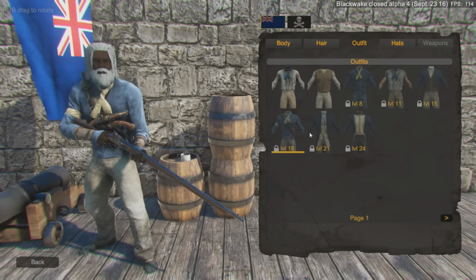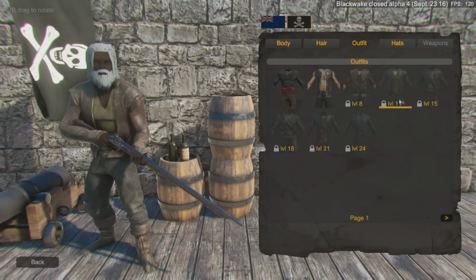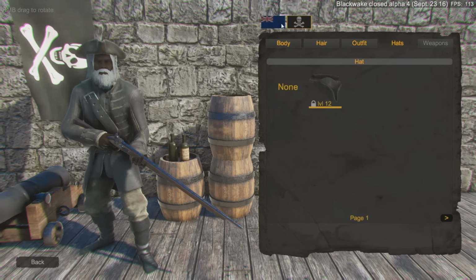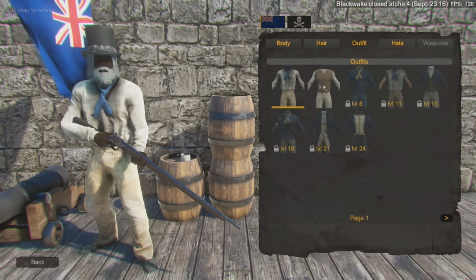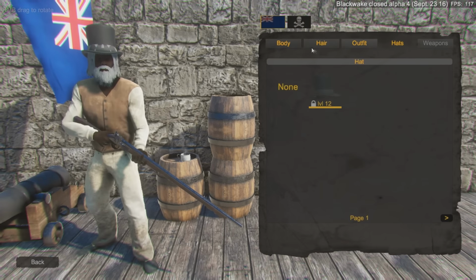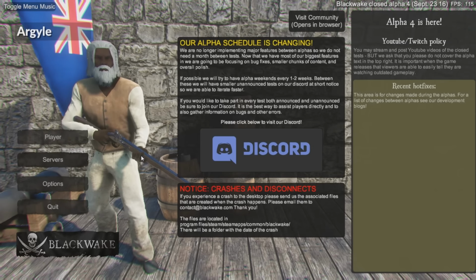But there's a whole bunch of stuff, and there's ones for pirates and for British. Different ones that you can see. Same with the hats. This one's a top hat, that one's another one. They're going to do weapons later, but there's a lot going on. They've added a lot to this game, and I'm really excited to see what they do with it. So without further ado, let's get into the footage.